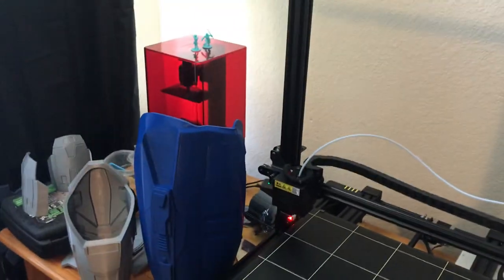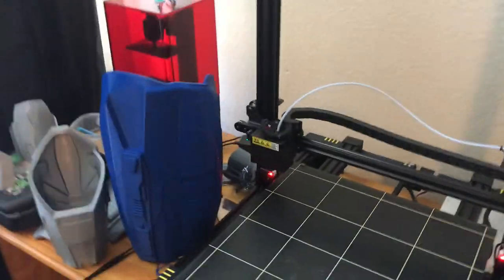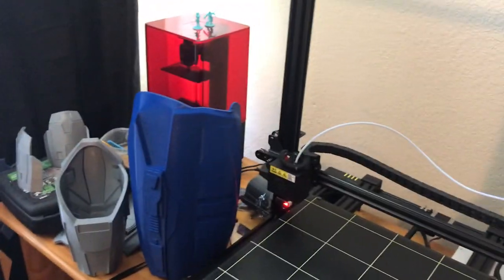I just got paid today. I got to do budgeting. Some bills are due in a couple days. So once I get all that done, I'll see about buying the next wheel of filament.